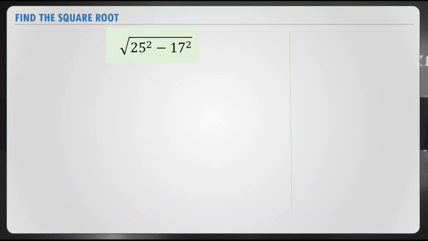When we see two numbers 25 squared minus 17 squared, the best way to go about it is thinking of the difference of two squares where a squared minus b squared is (a plus b) into (a minus b). In this case we have a is 25 and b is 17. So let's write that down.